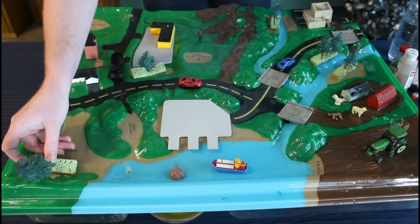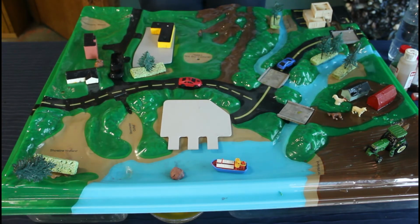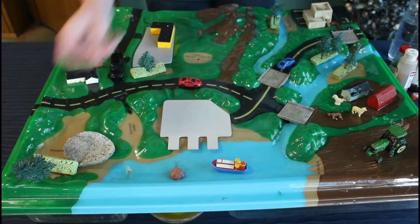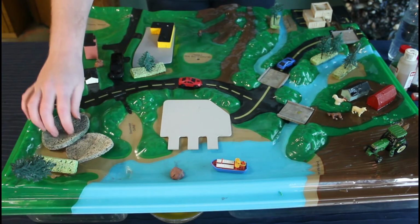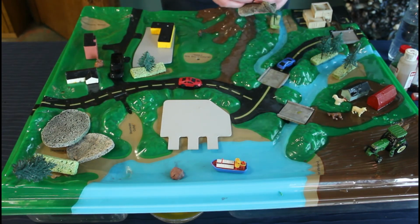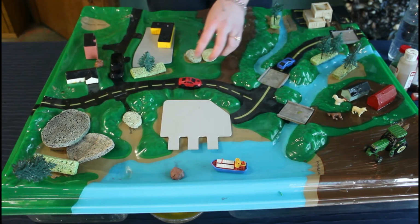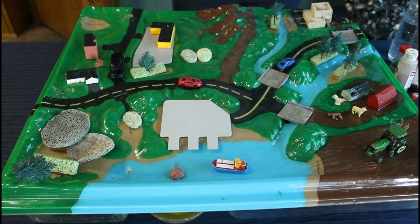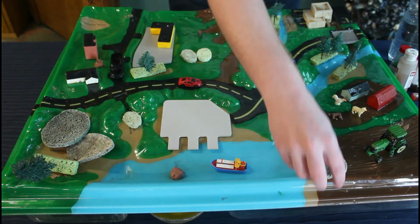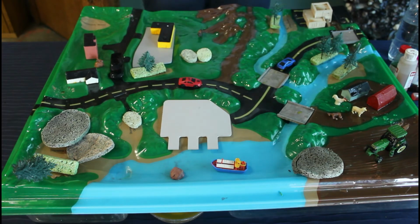Other places that we can help restore is the shoreline. Our shorelines have wetlands that also act like sponges to soak up all of our pollutants before they get to our water. And then we can always do easement areas in our agricultural lands. So making sure they have a strip of land between their fields and the water.